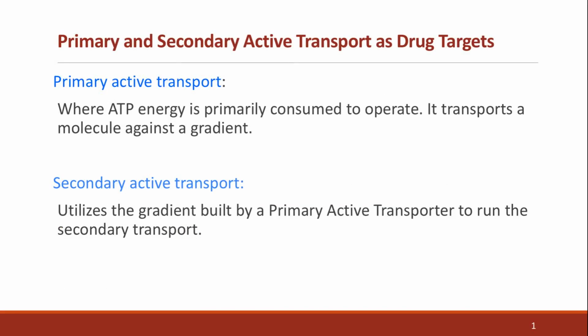Before we discuss the drugs, let's recall that active transport needs energy to transport a molecule against an electrochemical gradient. This is found in all tissues. It could be primary active transport if the transporter itself is hydrolyzing ATP to release energy needed for the transportation, such as sodium-potassium ATPase. In contrast, the secondary active transport operates on the gradient built by the primary active transport, such as sodium-calcium antiport in myocardial cells.